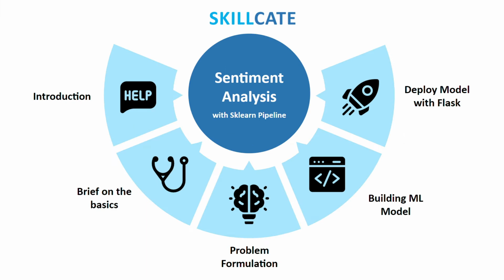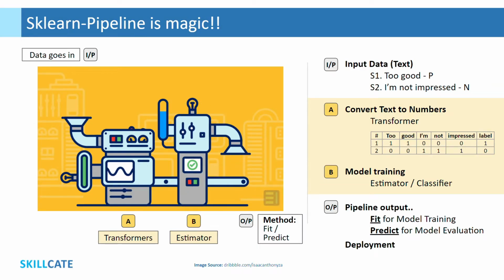Alright, that was a quick introduction. Coming to the problem at hand now, let's start off with some basics. sklearn pipeline is a major productivity tool to collapse all pre-processing and modeling steps into a single line of code. In layman's terms, sklearn pipeline is like a factory where sequential transformation operations are performed on input data, followed by a single sklearn estimator. And the pipeline has methods fit, predict, and score just like any other estimator for producing outputs.